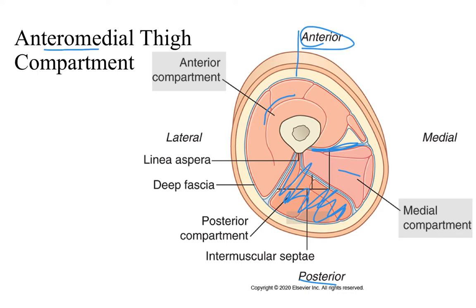So the anterior compartment specifically, those will be our leg extensors or knee extensors. So when we contract those muscles, our knee will go into extension. And then the medial compartment will be our adductors, so they will adduct our thigh, add it back to the midline of the body. Notice that the anterior compartment spreads into the lateral aspect of the leg, and so there's not a separate discrete lateral compartment. The anterior compartment simply extends into the lateral part of the thigh.